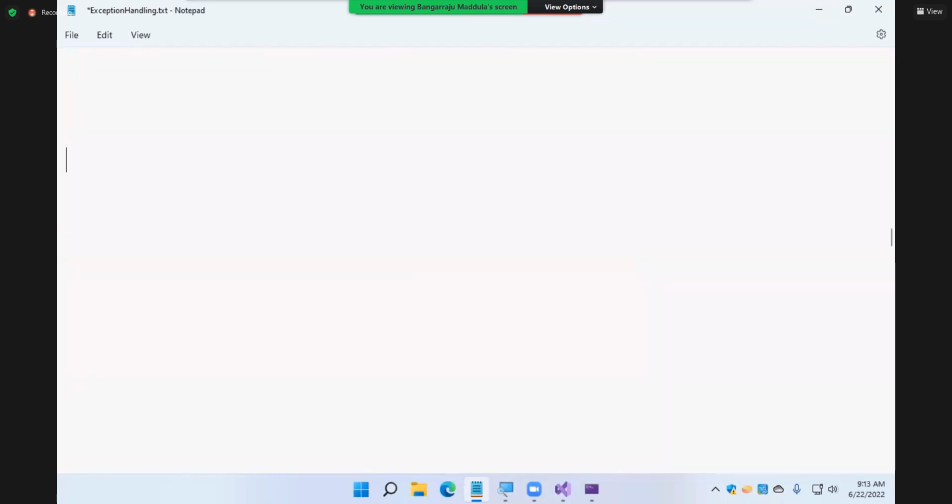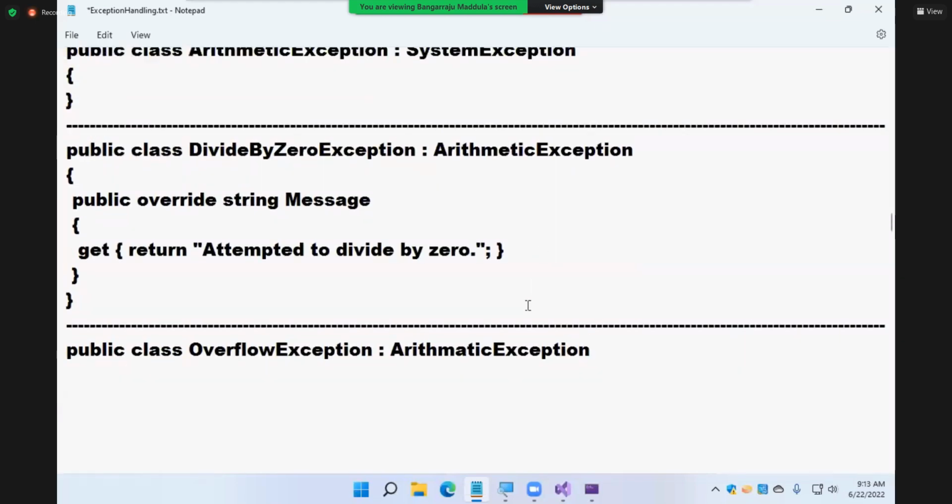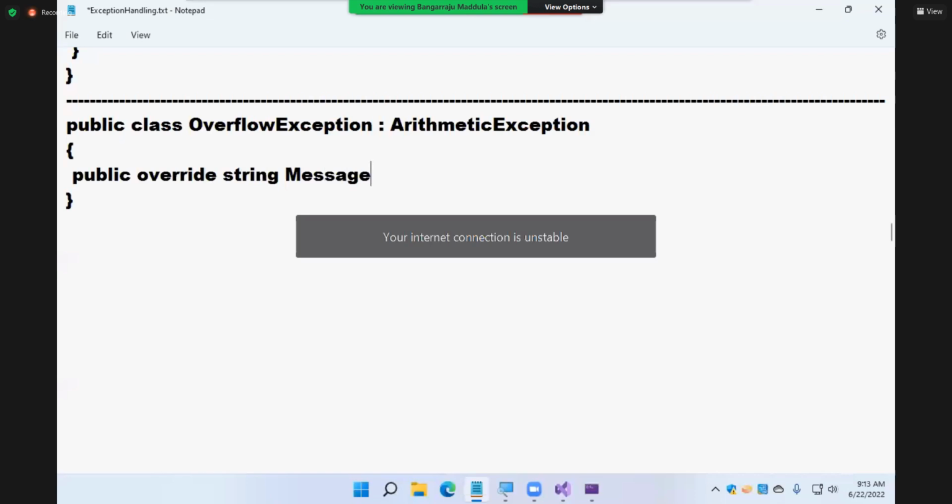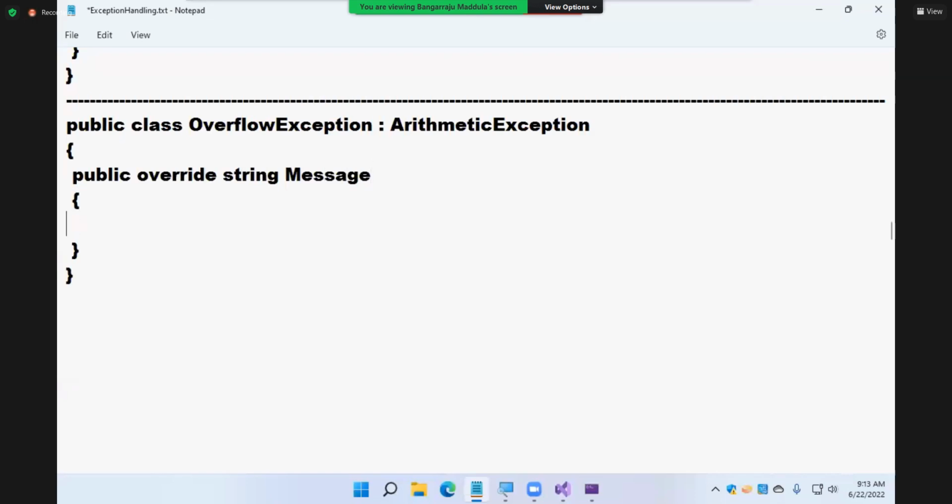Now tell me. Don't look at anything and tell me now. Public class OverflowException inheriting from ArithmeticException, not SystemException. ArithmeticException. Public override string Message.